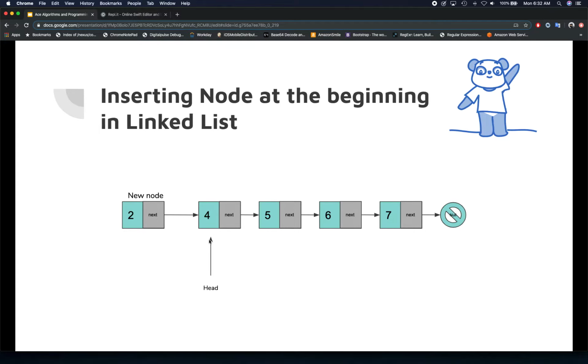Next points to the current head, which is 4, and then you move your head to the new element, and this becomes your new linked list. So your head becomes 2, and all the rest of the elements stay the way they are in the linked list. That's how you insert at the beginning of the linked list.